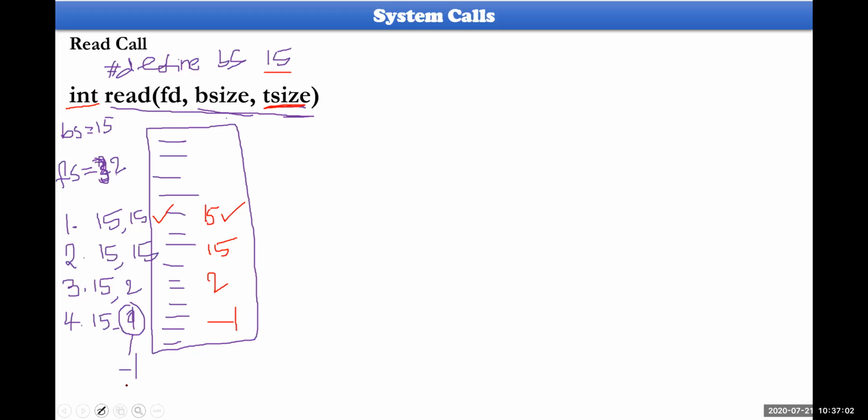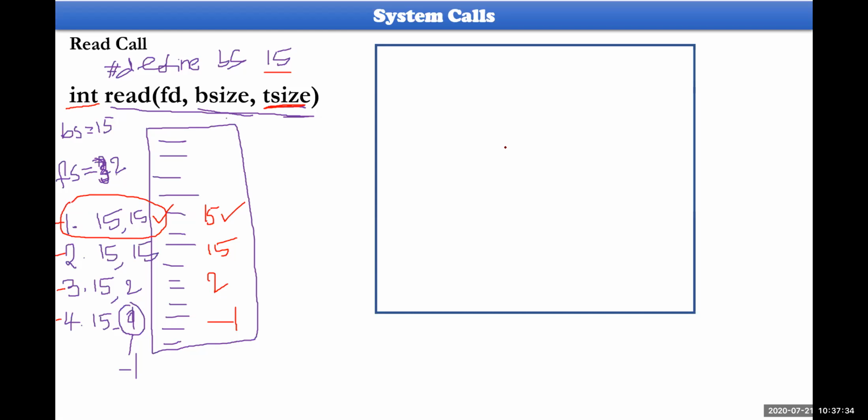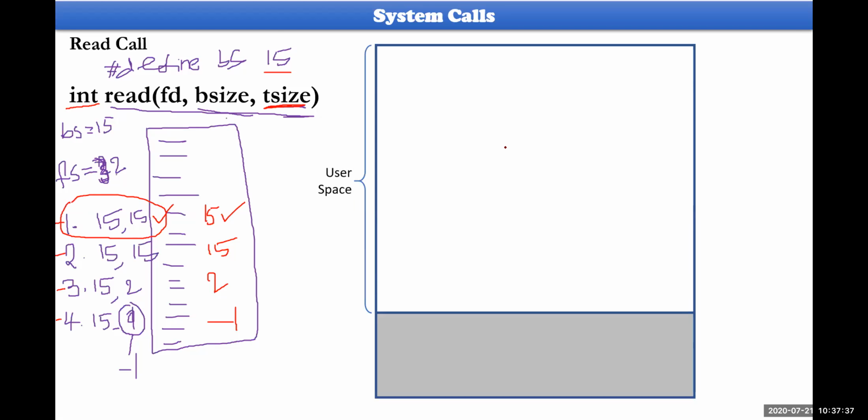Okay. So to perform this operation, I believe that you understand what I spoke to you just before. So to perform this particular operation, what exactly is the sequence of operations for every call? For every call, here we have operated 3 times successful calls, the 4th time an unsuccessful call. For each and every time, what is the sequence of operations done here? Look at this. Let us consider that is user area, and this is kernel area.